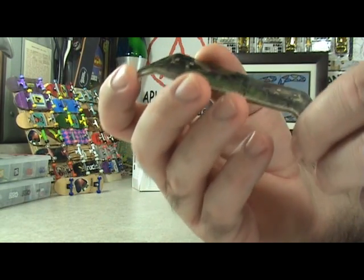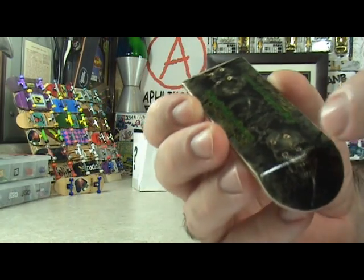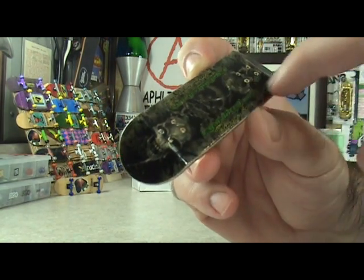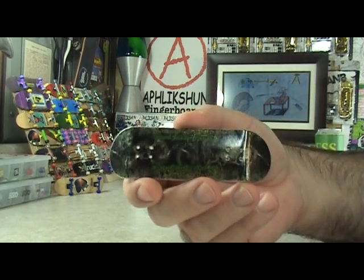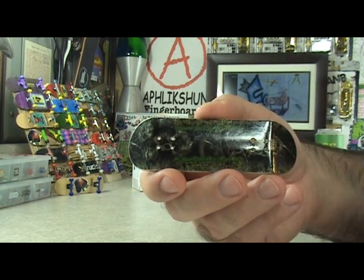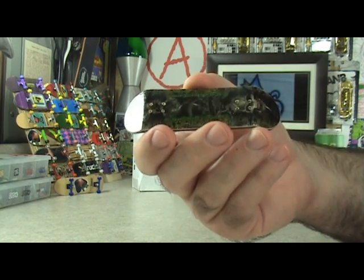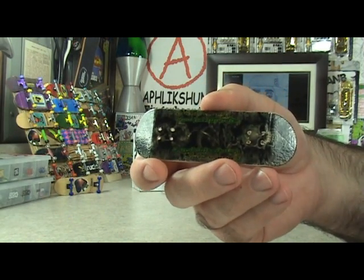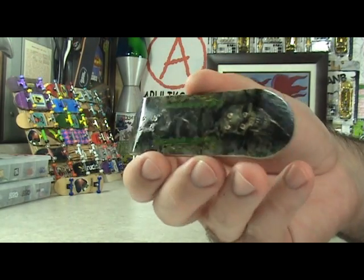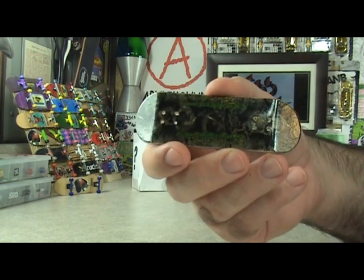That's right, check it out. I just got this yesterday in the mail from Phil. I was very excited because I wasn't expecting it. It's really gnarly. I'm not sure if you can see on the camera, but it's got skulls in the background, and right here about where rails would be, it says Affliction Fingerboards. It's just very, very cool. I was really excited to check it out. Now I don't really know a lot of the details about the graphic decks from Affliction — when they're going to be out, how much, etc. All I know is it looks really cool and I had to show you guys.